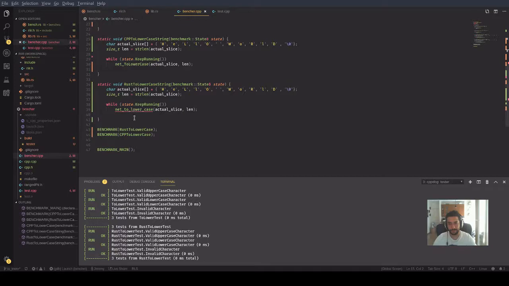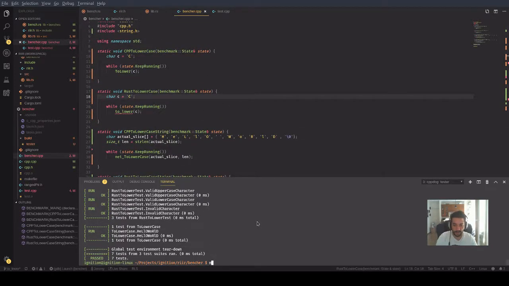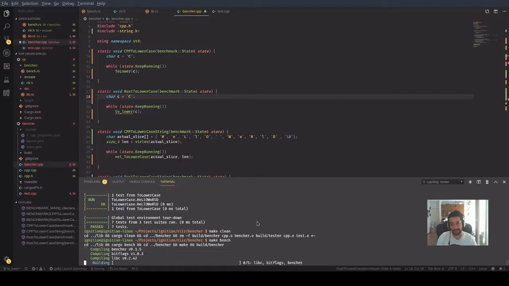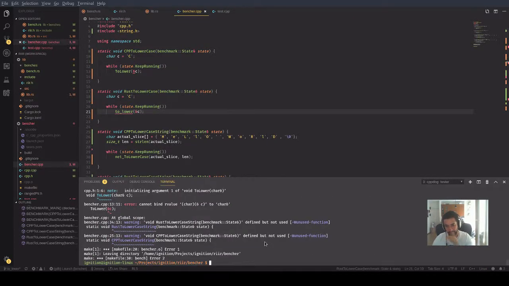And I'm gonna register Rust ToLowerCase and CPP ToLowerCase to the benchmark. Okay, let's make clean, make bench, and it's probably not gonna compile. Yeah, it's not. It's not because I need a reference to it. If I recall correctly, is it gonna work? No, it's not. I think that's the opposite.